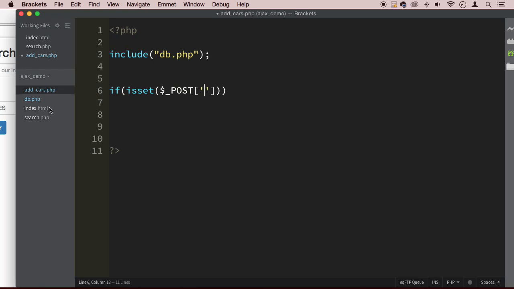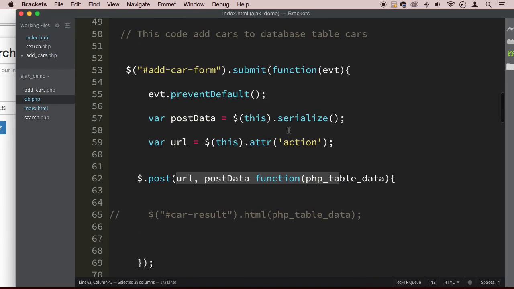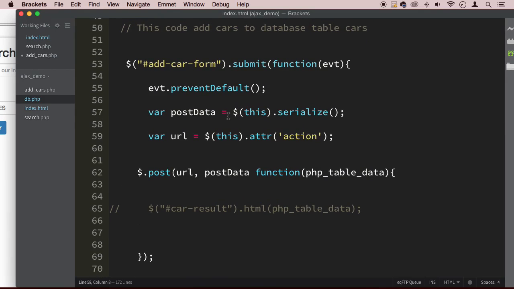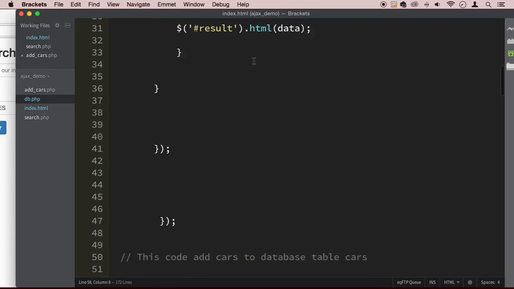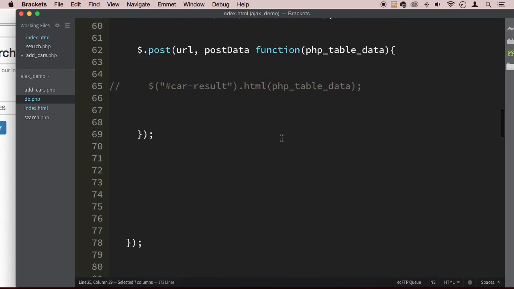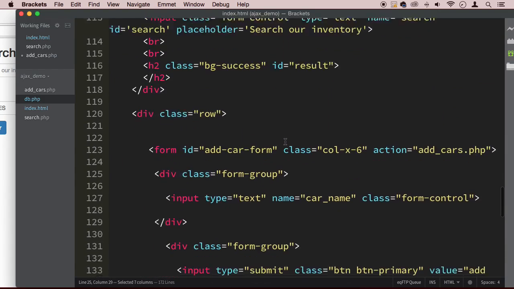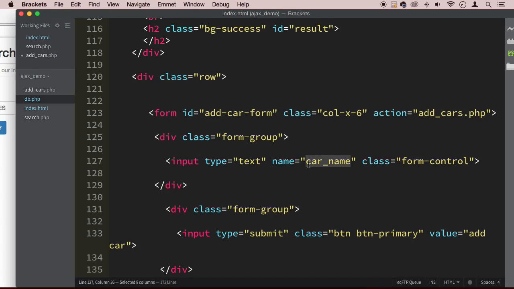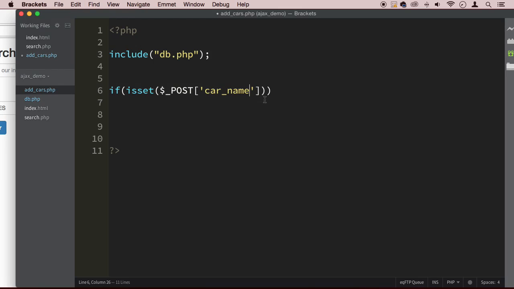let's go back here and see what the name is. Index. Once we send it in, it's going to have the same name. It's not going to be like this one where we're sending it right here. We're sending the information as search, but here we send information as it is in the form. So the form is going to have a card name, and that's how we're going to receive it at the end in the cards.php. So if that's there, then we execute it.